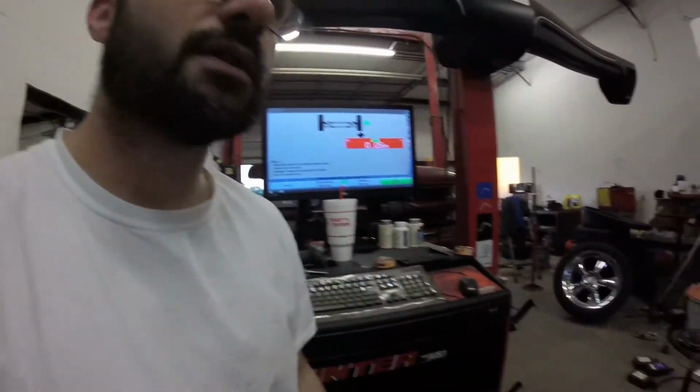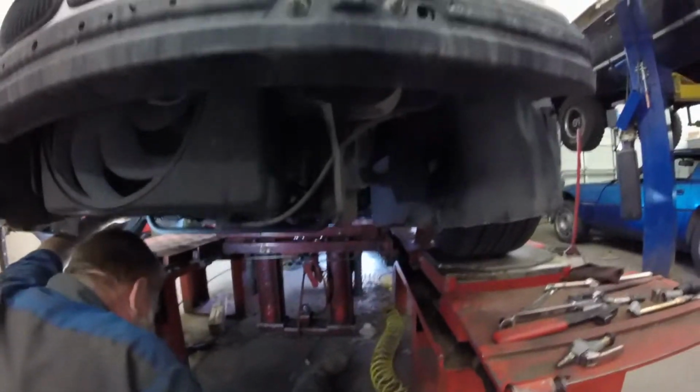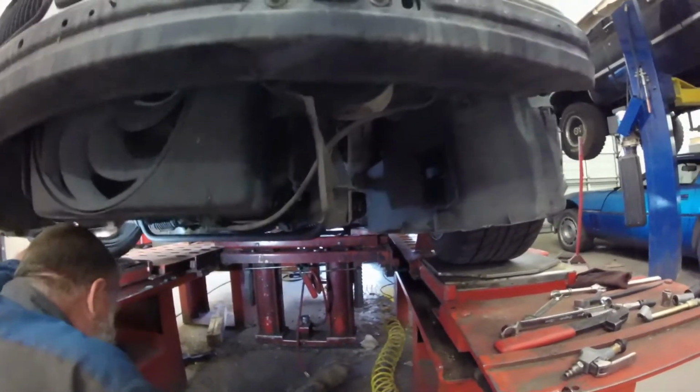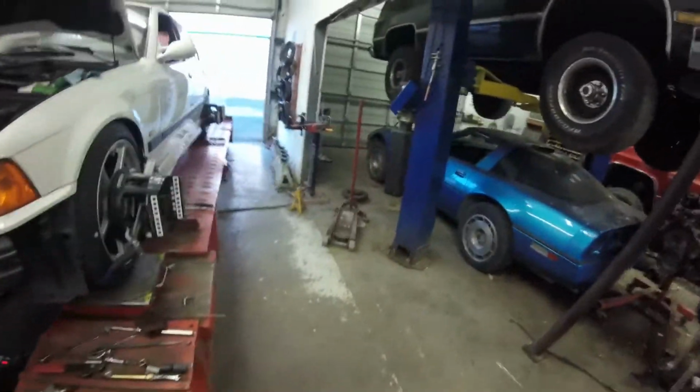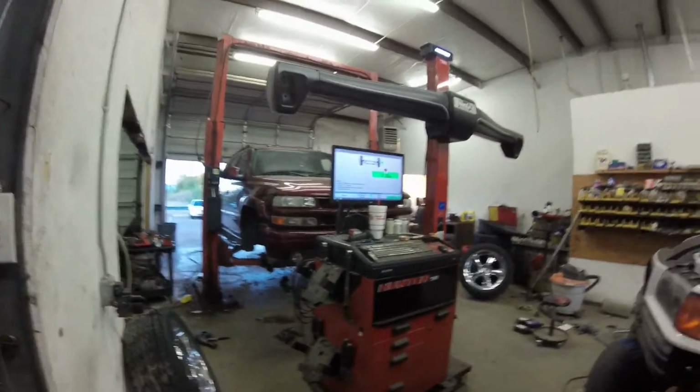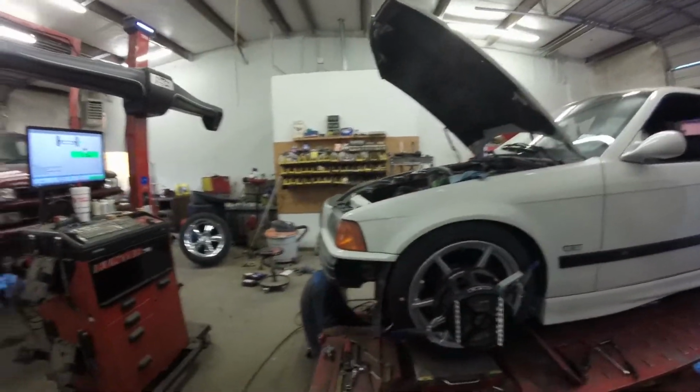So we finally got caster and camber set good enough. It's a pain in the butt with these plates. It was binding on the driver's side pretty damn good, but we got it pretty close. So now the final adjustments, the toe. I had to center the steering wheel where I wanted it, and he's going to adjust the toe by adjusting the outer tie rods. And once those are set, the alignment should be a lot better than it was before.